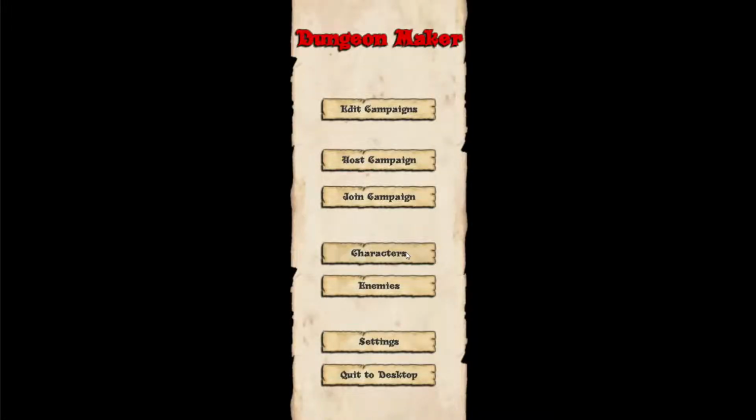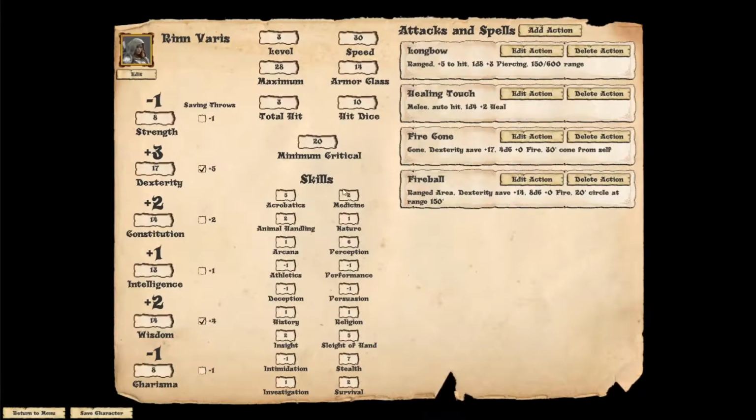Other quick changes, if we go to the character editor, the raw skills are now placed in as actual number values because I was realizing there's just too many things in the manual that will double up your proficiency on one of these. For rogues, they can have their perception proficiency doubled. And so it would just be way too many toggles and clicks to try and figure that out. So now I just type in your numbers and it works just fine. Saving throws are still just regular proficiency. I don't know if I should make those just type in the number as well. But that's a change there.